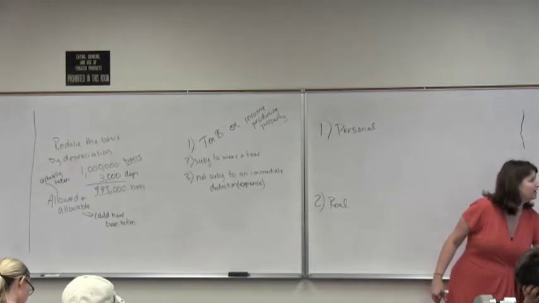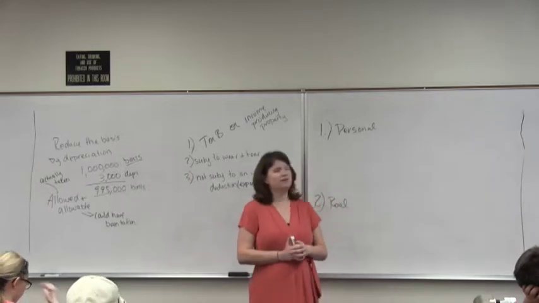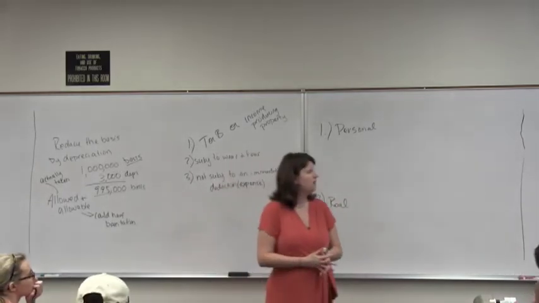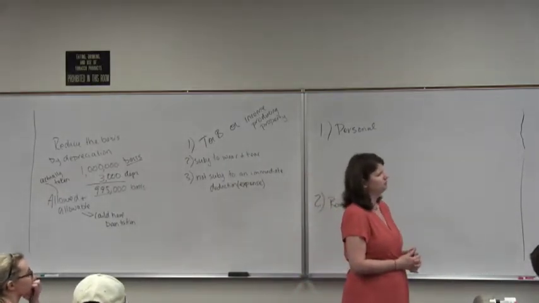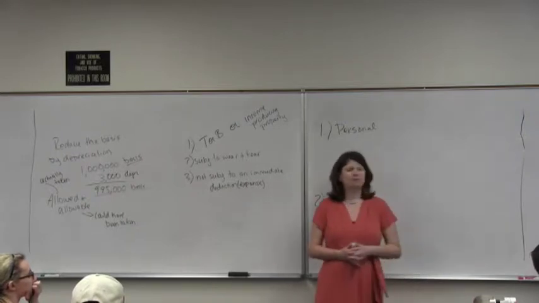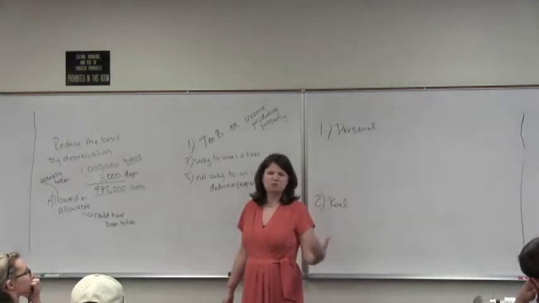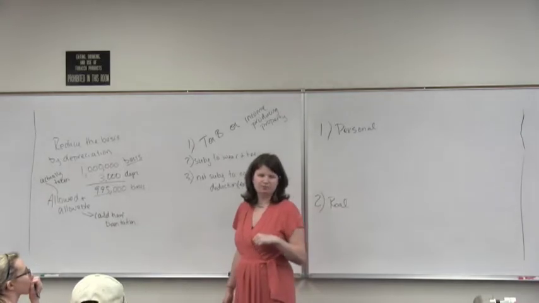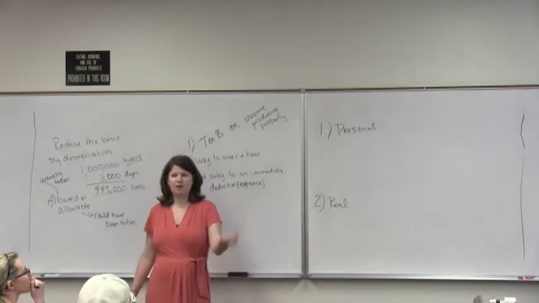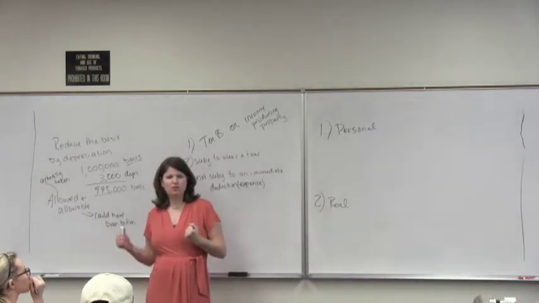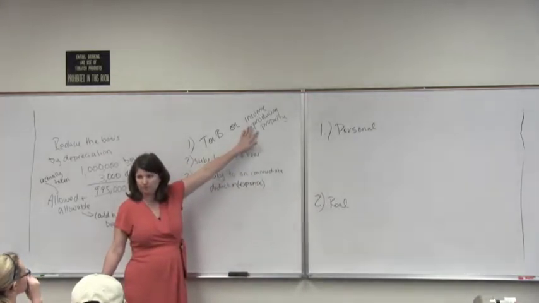So I'm going to go back to this. So let's look at our big picture facts. Dr. Payne bought a personal residence for $250,000. Then he decided, I don't really want to live here anymore. I'm going to buy something new. So he buys a new house and says, I can't really sell my old house because I'm going to lose so much money on it. It's declined in value. So I think I'm going to rent it out to people. So he has a conversion from a personal use property to a business use, specifically an income-producing property.